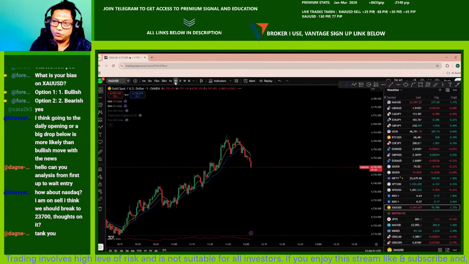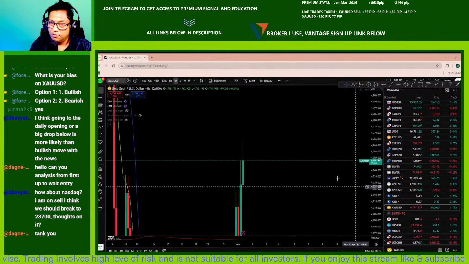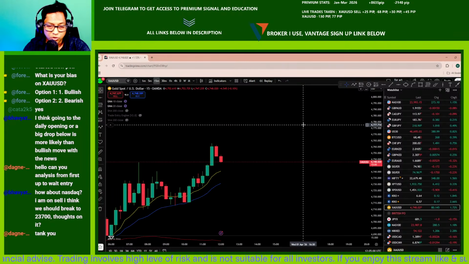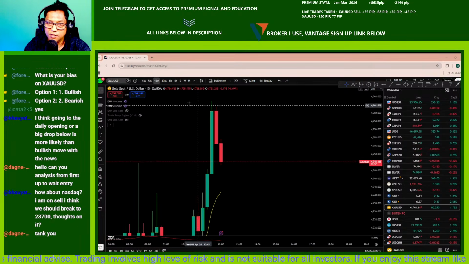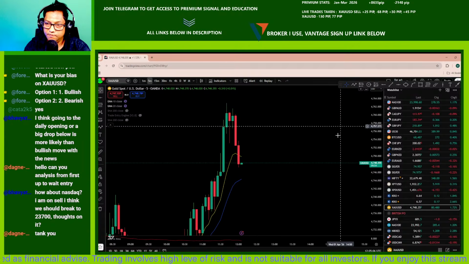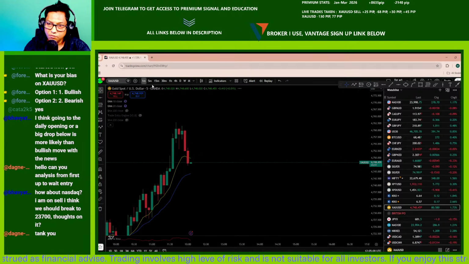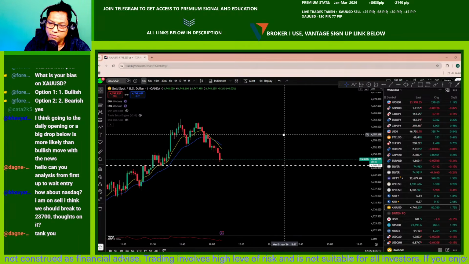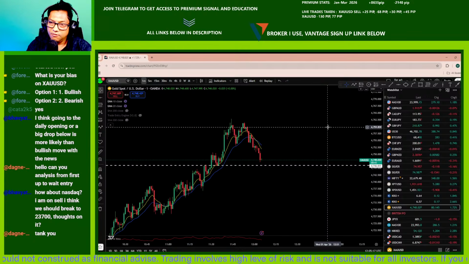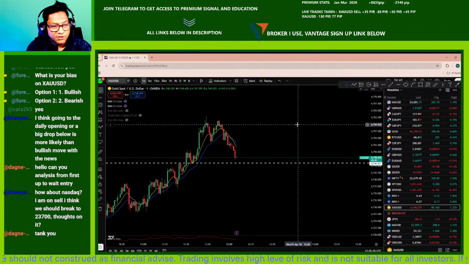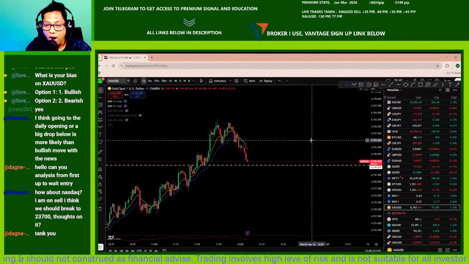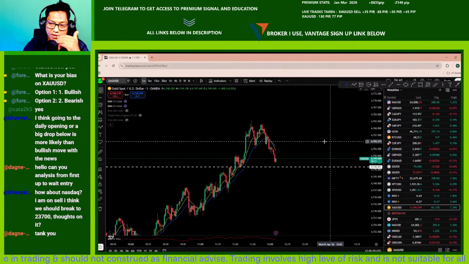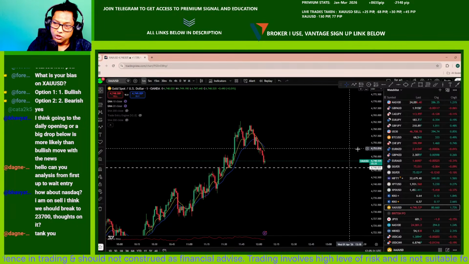Okay, so it has come to this support now. The only restriction or obstacle for us is the news coming up, and we don't want to enter in an extremely volatile market. So this is our plan, the level for us to be able to enter. Let's wait another 10 minutes, let the data come up, while we are also looking at the market to see how it can enhance the probability.